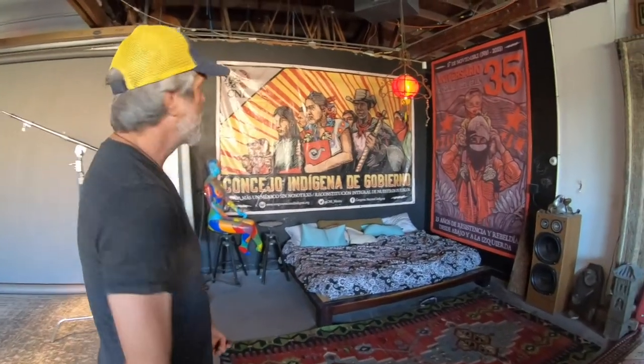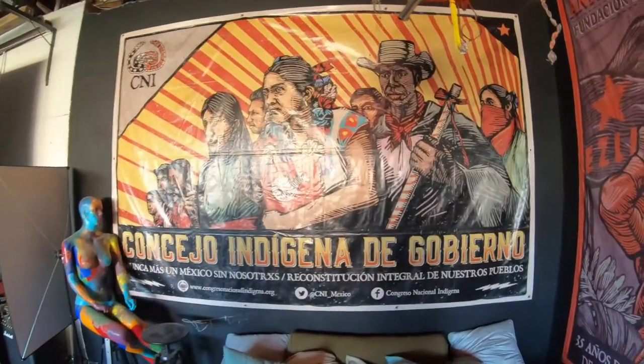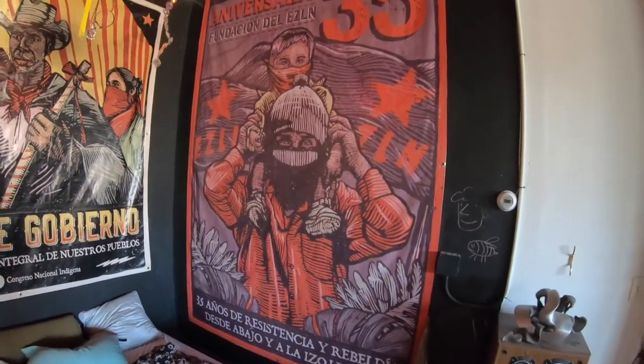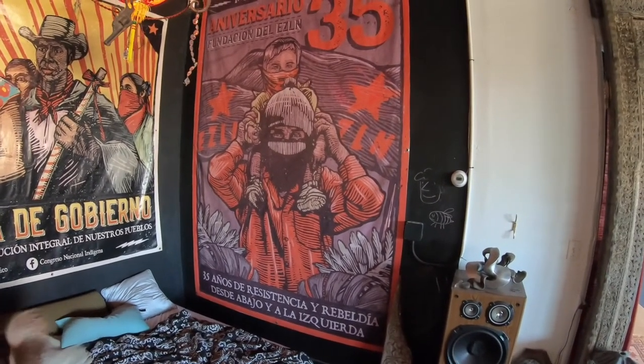The cameras I make make people feel connected, and so I get invited into a lot of situations like this. A lot of the studio is covered in different things that were gifted to me by people I built a relationship with. Like these big banners over here — these were from two big Zapatista events in Chiapas. This one is from when Marichuy was running for the presidency of Mexico, backed by the Zapatistas, and they gave me the banner from the actual event. Over to the right is another huge banner from the 35th anniversary of the Zapatista movement, when they came down from the mountains of Chiapas and took over southern Mexico.